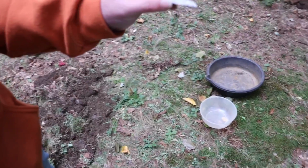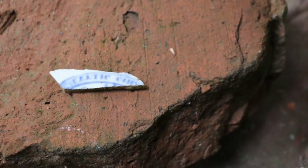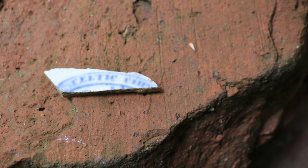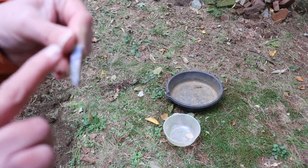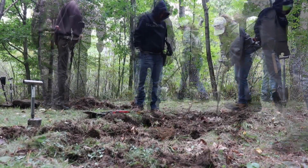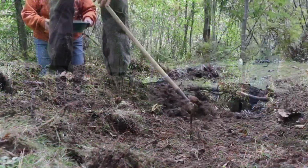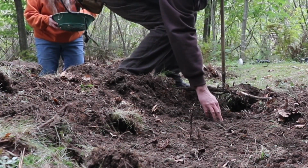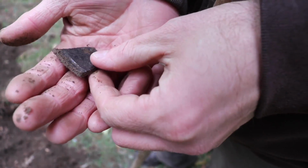All right, look at this. We got this one piece already, which is very beautiful. And what does it say? Celtic. And it's got design on both sides? Sure does. Stripes on the side. Celtic China. Oh, look at that. Wow, look at the color on it. I know. It's like cobalt.